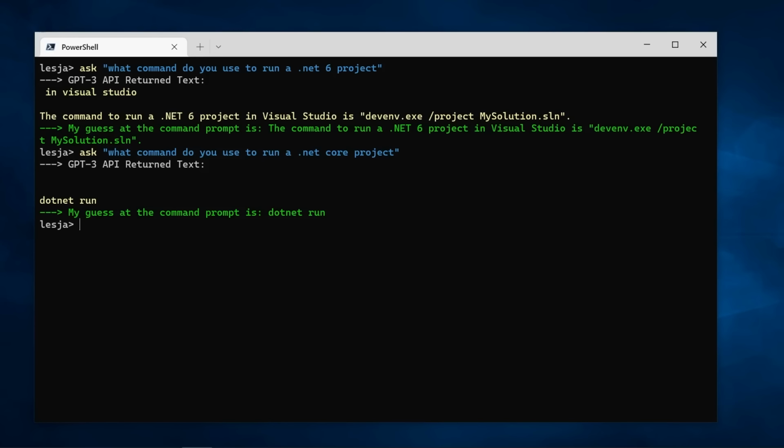So a bit of fun, quite an exciting little project. I've really enjoyed building it and working with it, and it's still in a very early stage as well, but I think you could actually take it and do some really interesting stuff with it. Anyway, that's the demo. Hopefully it's piqued your interest, and in the next section we'll move on and take a look at ChatGPT itself as well as the API docs for the API that we're going to use. But we'll do that next.